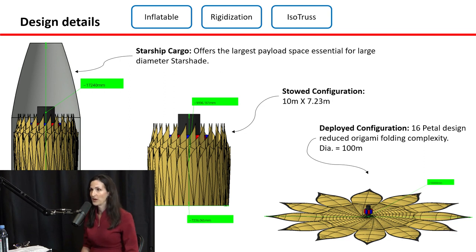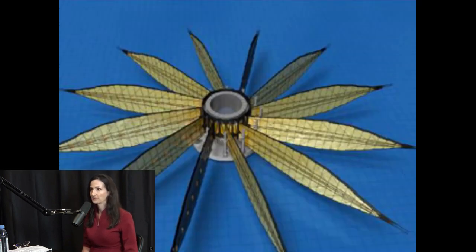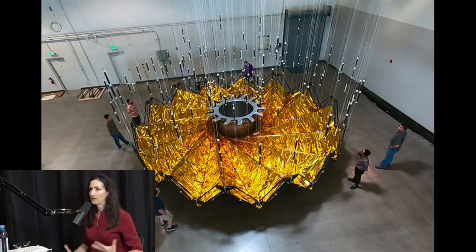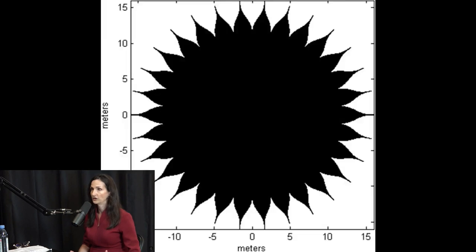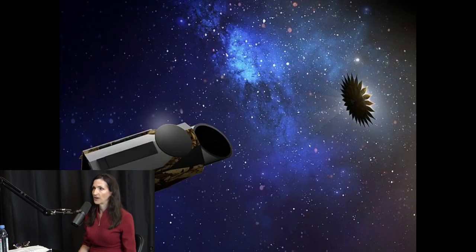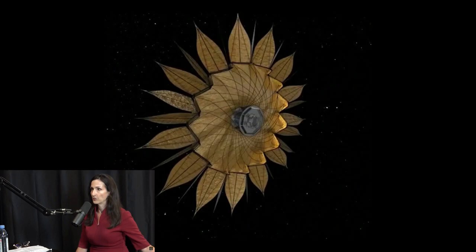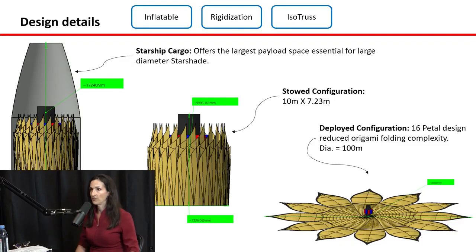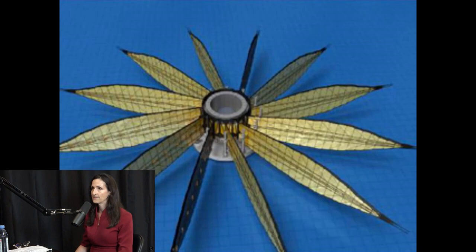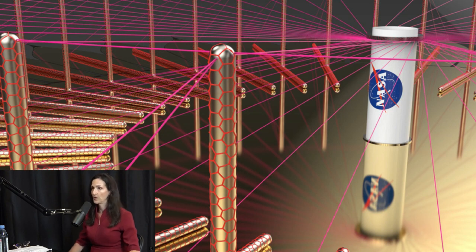Those ripples of light are actually way brighter than the planet we'd be looking for. They introduce noise. This starshade, it's like a mathematical solution to the problem of diffraction. This is what the first person who thought about starshade in the 1960s worked out - the mathematical shape or one family of solutions. The idea is that when the starshade, this very special shape like a giant flower with petals, blocks out the light, the light bends around the edges but interacts with itself in a way to give you a very, very dark image. It would be like throwing a pebble in a pond and instead of getting ripples, the pond would be perfectly smooth - incredibly smooth to one part in 10 billion. All the waves would be on the outer edges far away from where you drop that pebble.